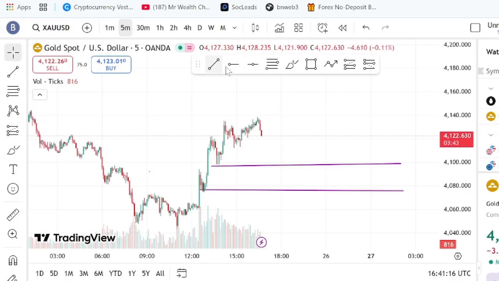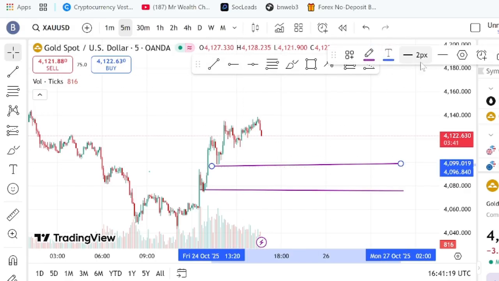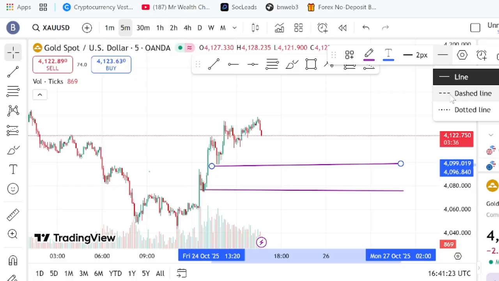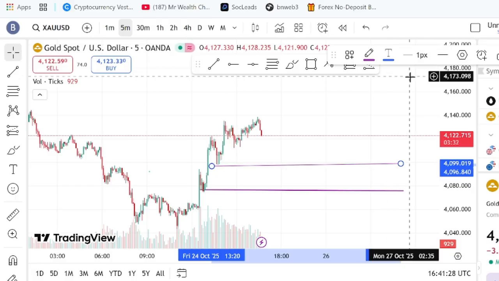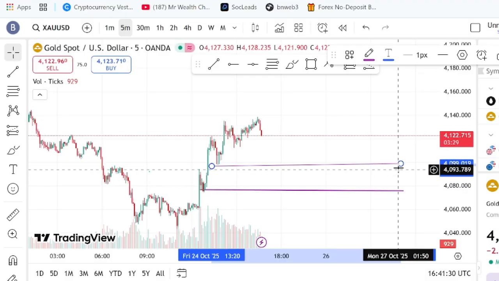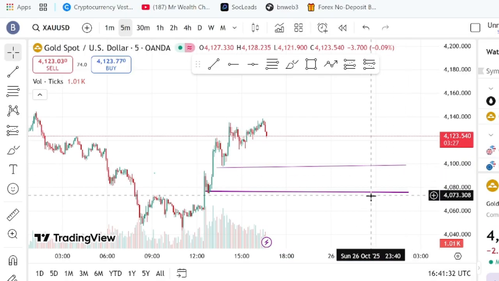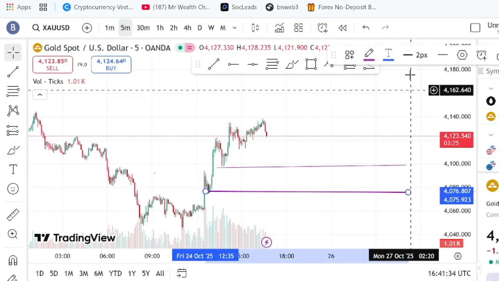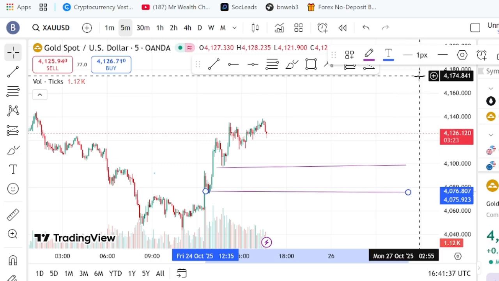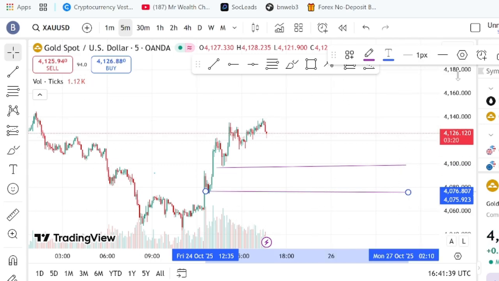Now the next one right here, if I click on it, you can maybe make it thinner. You can make it a dashed line or dotted line. You can make it any way you want. You can also click on it and make it more tiny, maybe 1px or thereabouts. The other one is this setting.